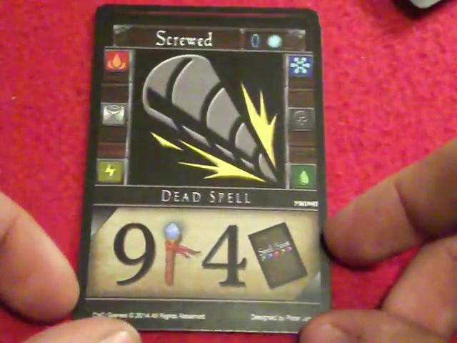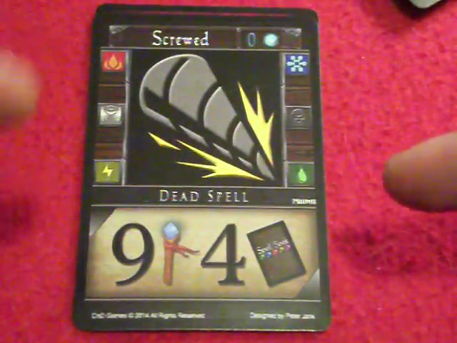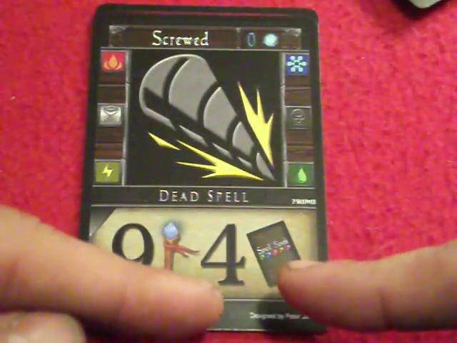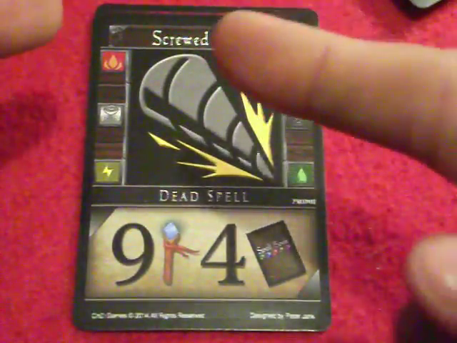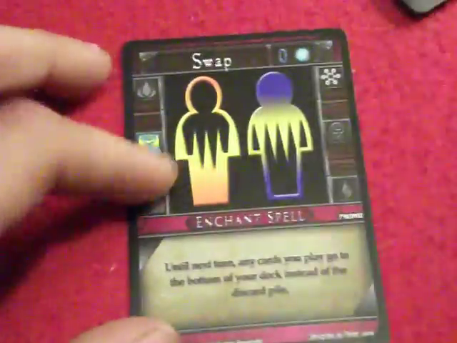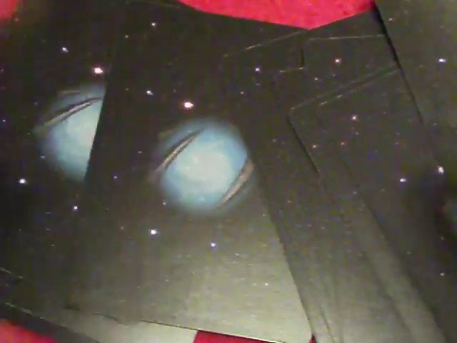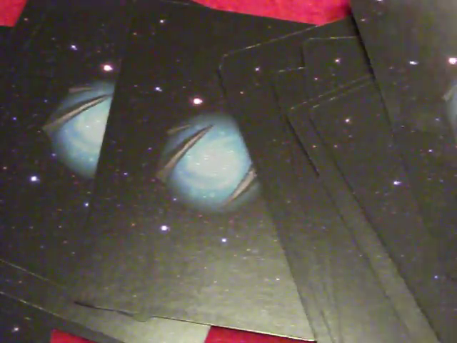Alright, and then we got Screwed. This is actually one of my favorite cards because it's kind of funny. So Screwed does 9 attack, but you have to discard the other 4 cards in your hand, leaving you... Alrighty. And lastly, we have Swap, which is another enchant spell, which is really cool. Alright, I'm going to give you my thoughts, and again, this is an amazing game because it does come with all the mana cards you need to play with 4 separate people, so it's a great game.